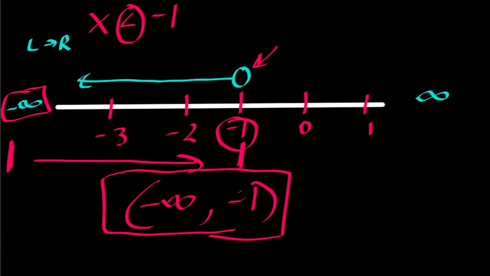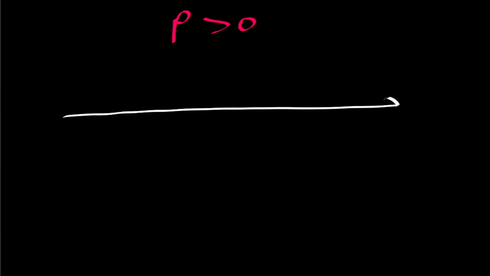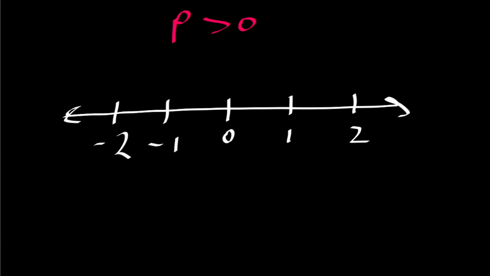All right, let's just do one more quick one like this, and then we'll look at compound inequalities. Let's say p is greater than 0. Okay? So once again, here's the number line. I could start at 0. I could say this is 1, this is 2. This is -1, -2. Now, if I graph this, I'm going to make an open circle at 0 because this inequality means open. And then greater than means to the right. So once again, let's do the interval notation. From left to right, where does this graph actually start?